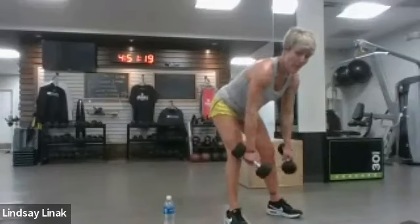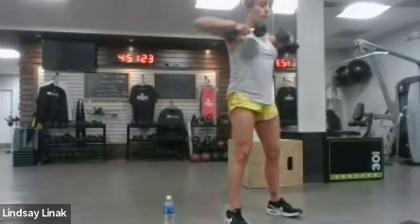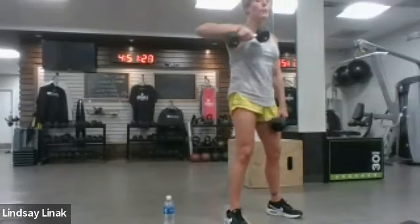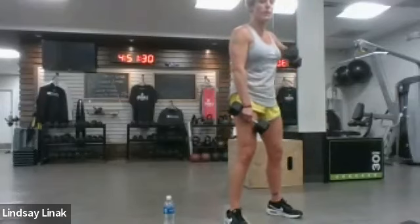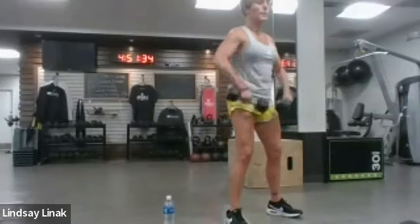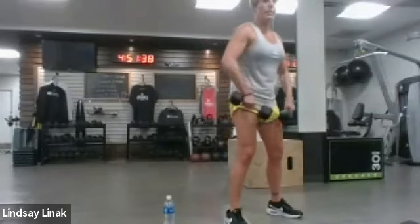8, 7, 6, 5, 4, 3, 2, 1. Upright row. You ready? Woo! Give your back a little relief. Iron it out, right? Smooth. Shouldn't feel terrible. If you need relief, you can do 1 arm at a time as well. So that's always an option there. Okay. Couple singles, couple triples, and then 8. And then you're done with your rows.